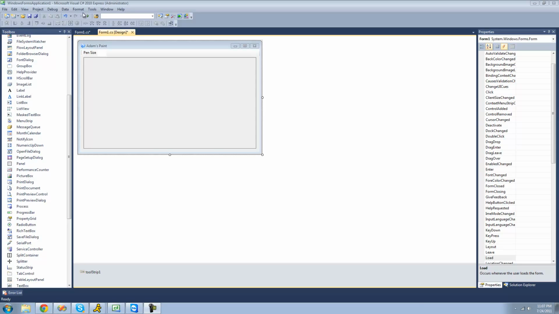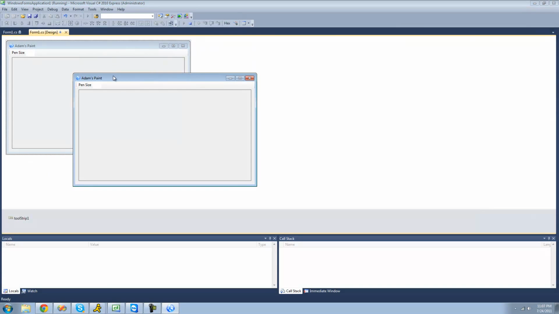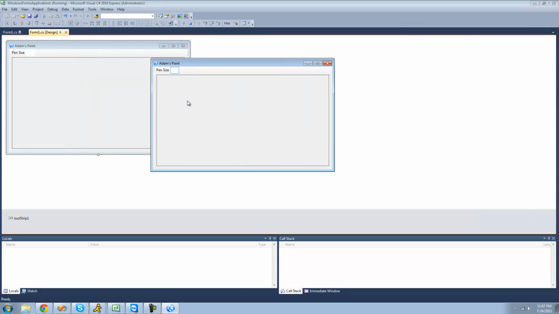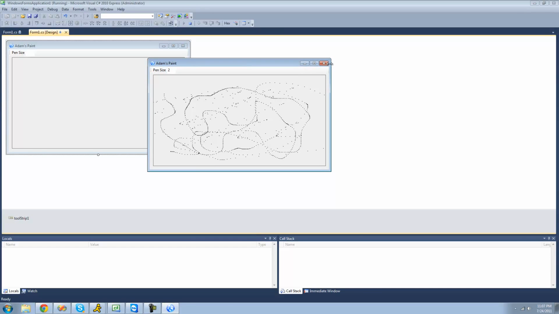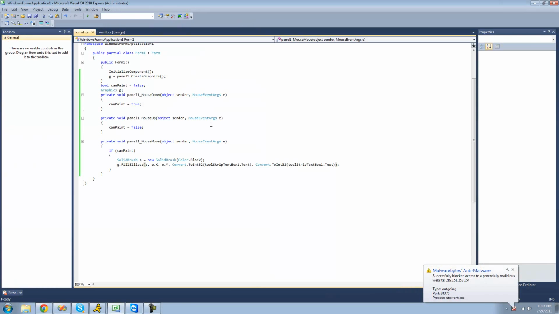So in the previous tutorial, when we left off, our line wasn't exactly a line. If we just select the size here and start drawing, it's all dotted because it basically just draws a circle every time we move our mouse. So when we move our mouse very rapidly, it's not really a line anymore. So instead of having it draw circles every time we move the mouse, we're basically just going to have it draw a line from the previous position that the mouse was at to the current position that the mouse is at, so it'll be smooth.